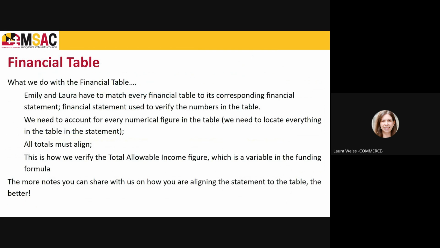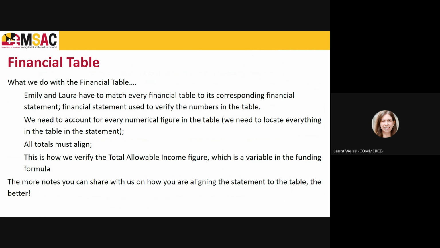So a lot of people often ask, why do we need to do this long financial table? There's actually a lot of things that we have to do on the back end that has to do with this table. We, meaning myself and Emily, take this table and we have to match every single financial table to its corresponding financial statement. The financial statement is used to verify the numbers that you have input to the table. So they have to completely equal each other. We need to account for every numerical figure in the table. Everything on the table needs to be located in the financial statement or the audit, and everything must align.